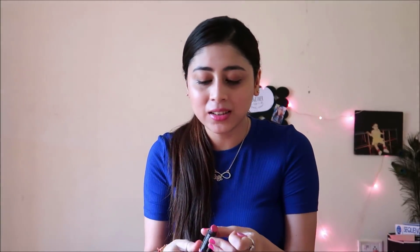So my final number one lip balm is a high-end lip balm. I have tried to keep all the lip balms under 1000, but only my number one is slightly above 1000 rupees — but it does its job well. This is the Burt's Bees lip balm in the shade Pink Blossom, and I really love this lip balm. I have been using it for over a month now. It has real beeswax in it. The only complaint is it's summer time and it is getting a little liquidy — keep it in the fridge and take it out when you use it. Rest, I think this is my ultimate lip balm and I have no complaints whatsoever.